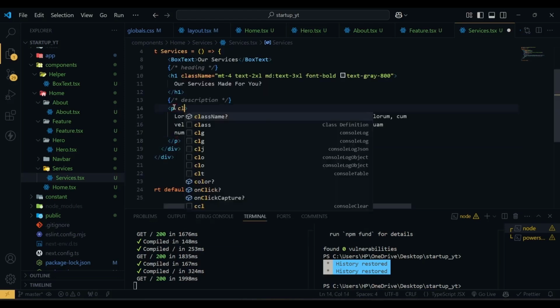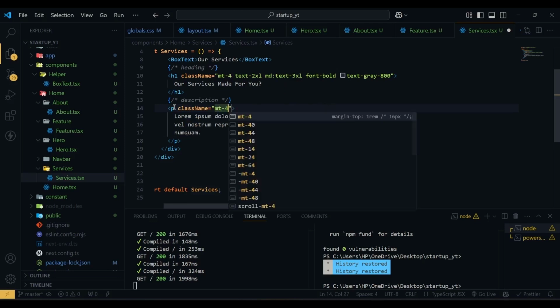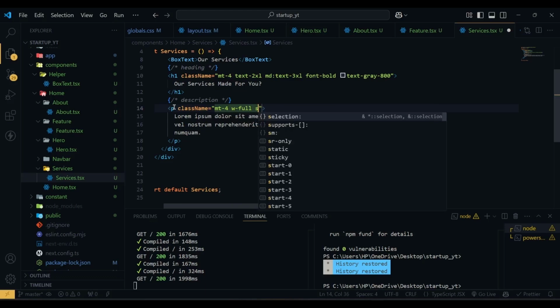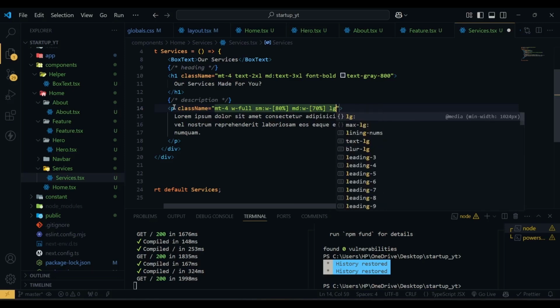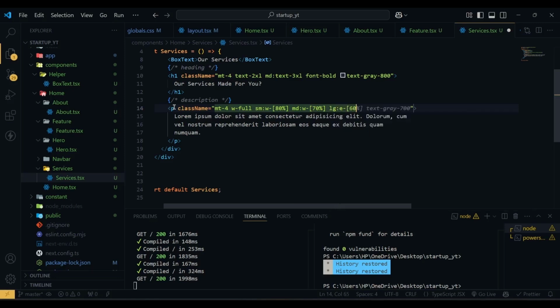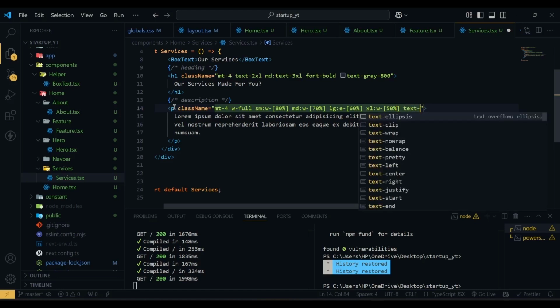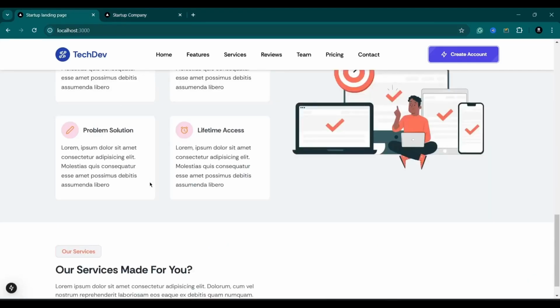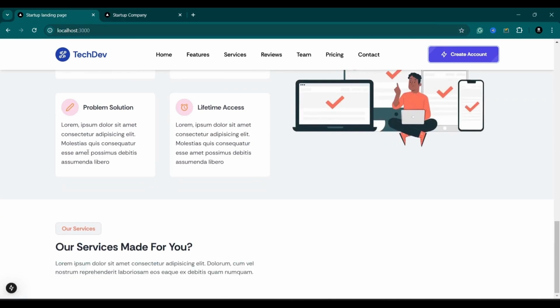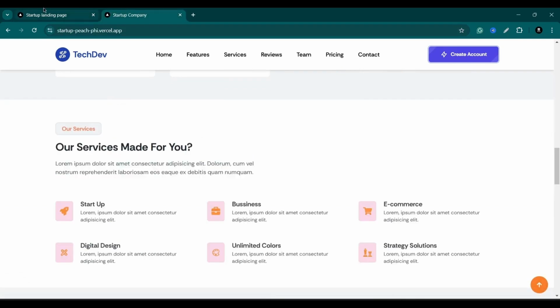You can use the lorem ipsum if you want, and this one will have a class name of margin top will be 4, width will be full, in smaller devices width will be 80%, in medium screen width will be 70%, and then in large screen width will be 60%, and extra large width will be 50%, and text will be gray 600. Now if I hit save and go to our project, here you can see we have our description, so just like this one.